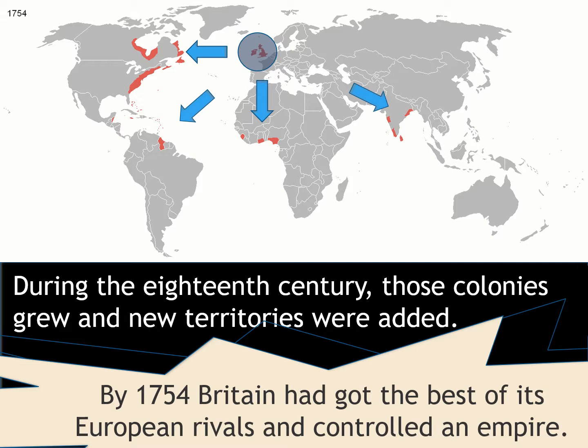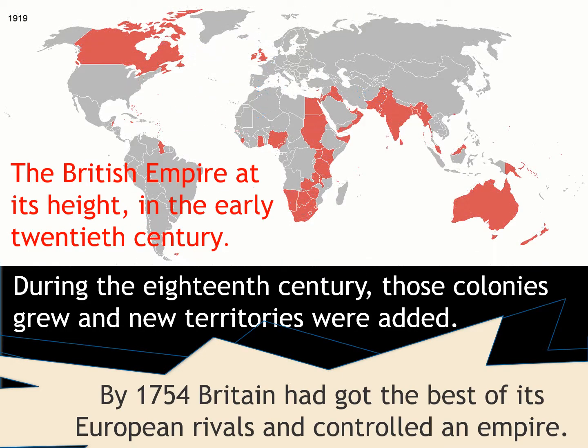So that's the situation in the middle of the 17th century, and Britain now seems unstoppable. It's got control of its European rivals. It's controlling an empire. If you look at it again, this is 1660, and just slightly growing those red areas up to the middle of the 18th century. All right, and then in the early 20th century, wow, half the planet seems to be covered by all that red ink showing the British Empire.